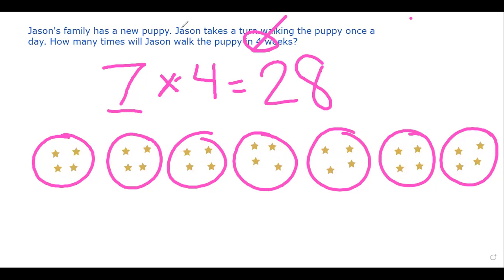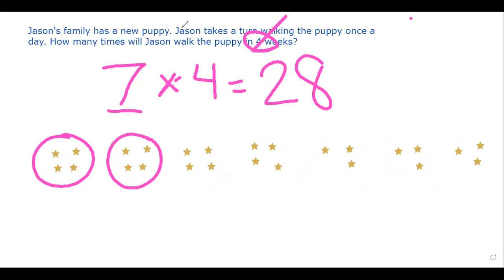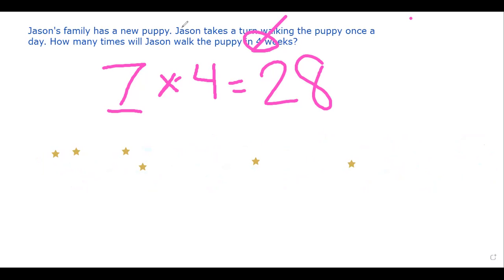Now, another way I can solve is using the distributive property, and that's what we were using in our last lesson where we were breaking our numbers apart a little bit more, okay? So to use the distributive property, first I'm going to draw my picture, my array of 7 rows and 4 in each row. 7 rows, so 1, 2, 3, 4, 5, 6, 7. So there are my 7 rows, and I'm going to have a total of 4 stars in each row. 1, 2, 3, 4.